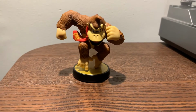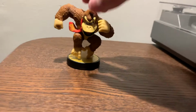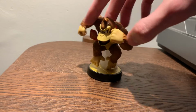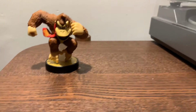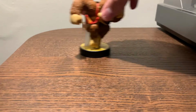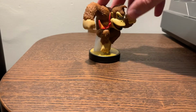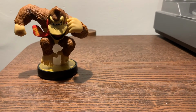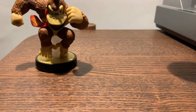First we have DK, which was actually, I think, a gift with pre-ordering Smash Brothers 4 back when these originally released on the Wii U. So just gotta do a quick Wii U OG flex. If you had a Wii U, let me know if you also got any free Amiibo when you bought Smash Brothers. So, got Donkey Kong for free right before the craze. I kind of wish I had picked a different one and sold it for money.